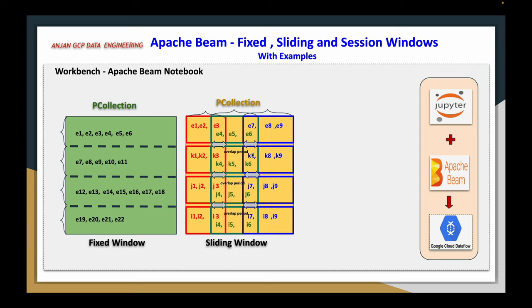How is this helpful? Why have overlapping or sliding windows? For example, if you have to perform some running averages or running totals on top of continuously coming data, this is very helpful. In our case, the window duration is 5 minutes and the overlapping period is 2 and a half minutes. That means it will calculate the running average for a 5-minute duration, with elements updated every 2 and a half minutes. This sliding window transformation takes two parameters: window duration (5 minutes) and the overlapping period (2 and a half minutes).